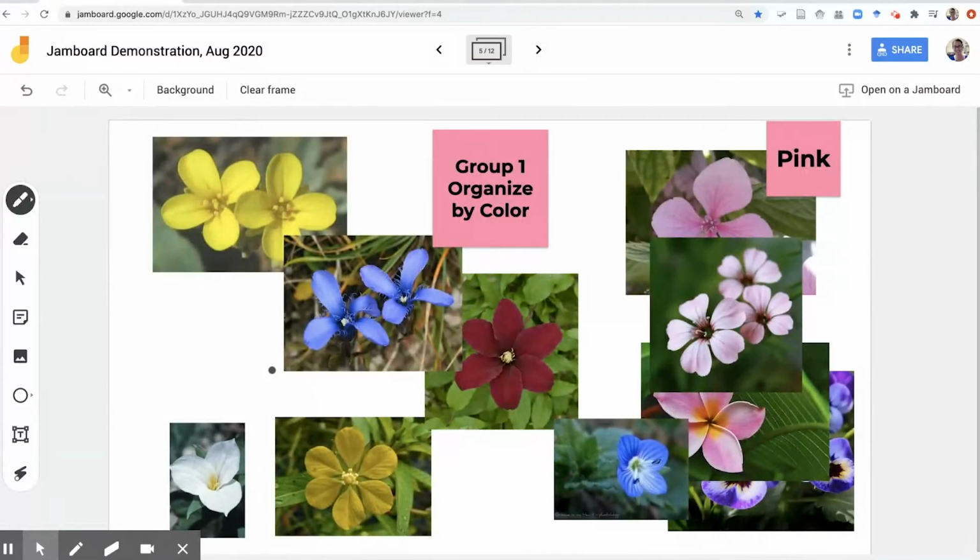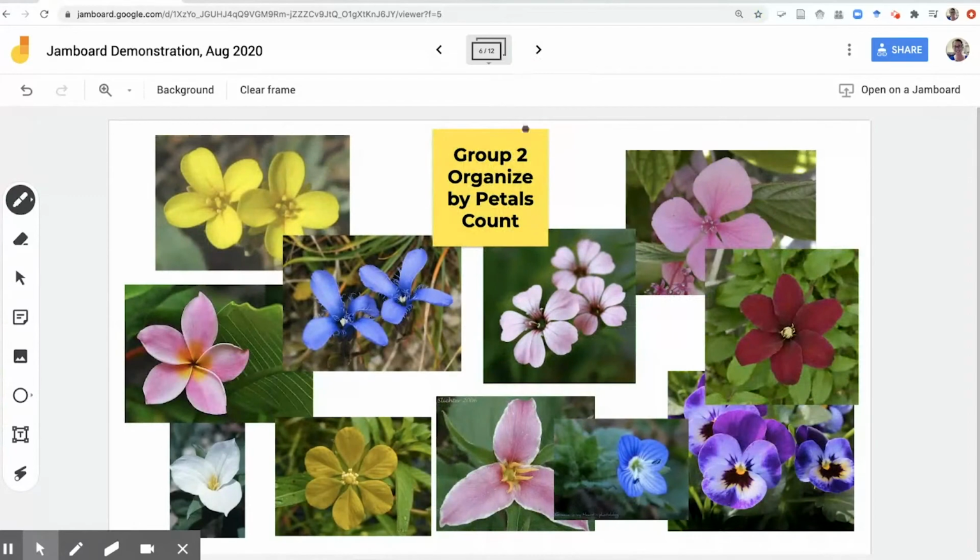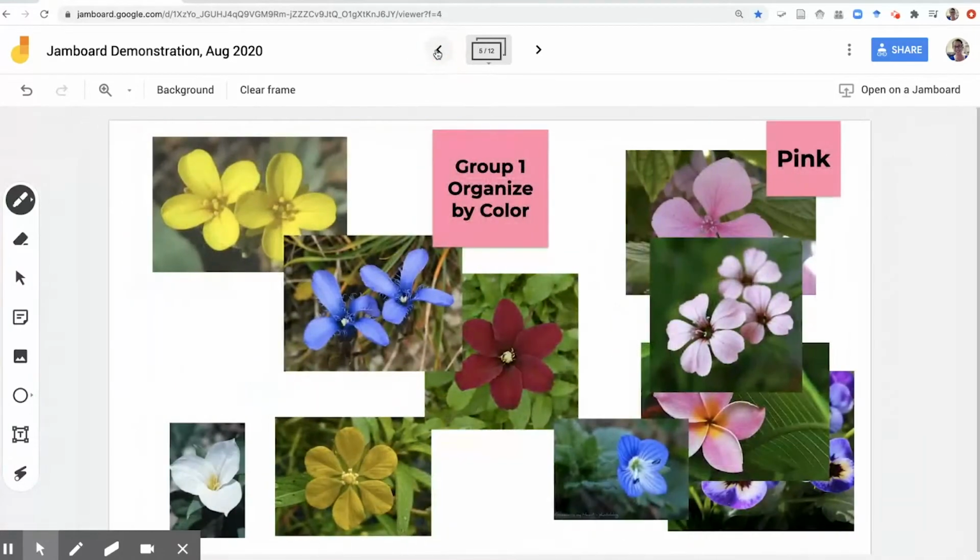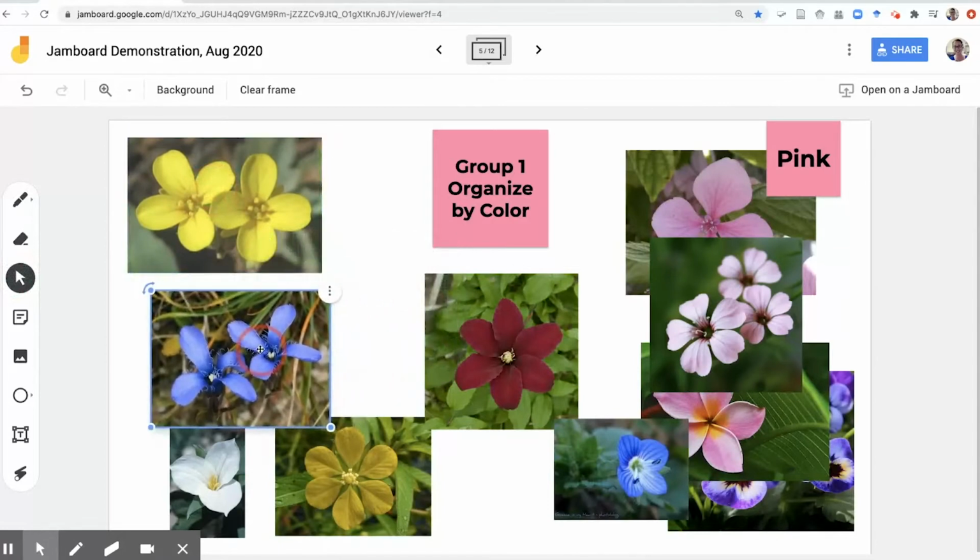So I uploaded a bunch of pictures of flowers. And in this particular lesson, I had students organizing by particular features of the flowers and characteristics. So this one was by color. The next one I had them sorting by petal count. And the next one I had them sorting by shape. So this is a way for students to interact with each other during the class. They would take the select tool and move it around.